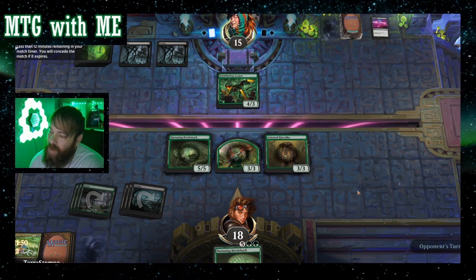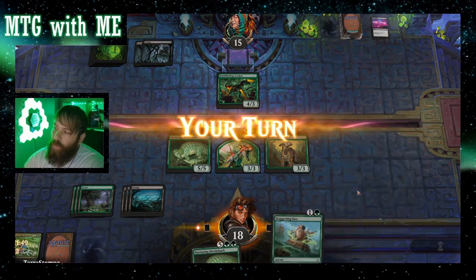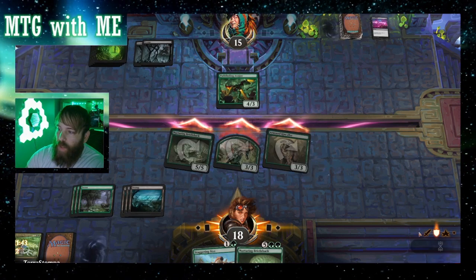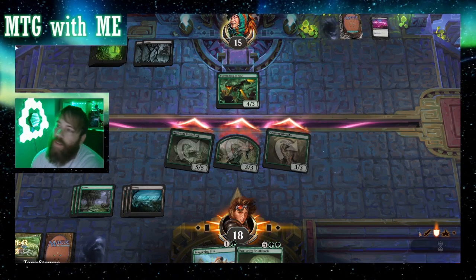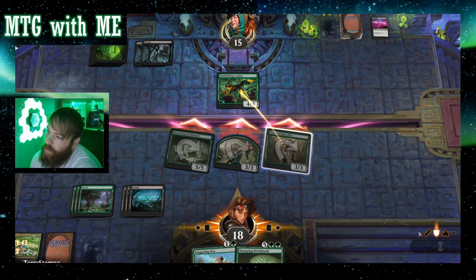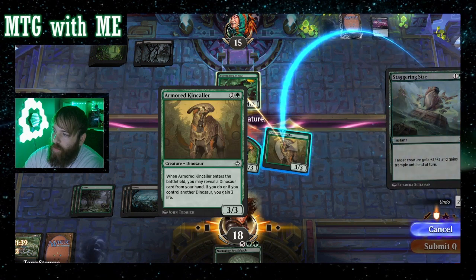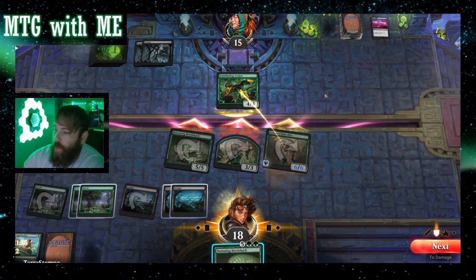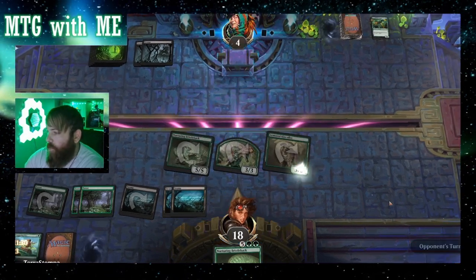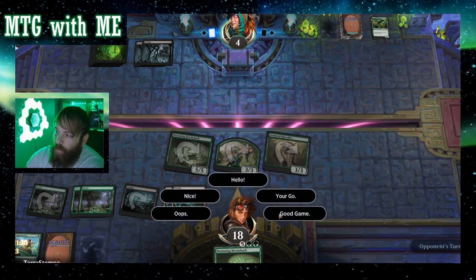1 card in hand, 6 open mana. They got a 4/3 on the board. Swinging out with everybody. 11 at a time, 2-turn clock. They might take it. No, they're gonna block. Still a 2-turn clock. I wanna be mean here. That'll do it. Good game.